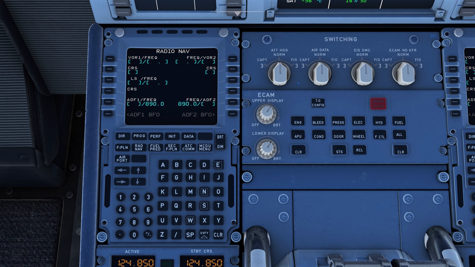So what we're going to do is pull up Navigraph here, and we can do this a number of different ways. You can Google the approach plate.